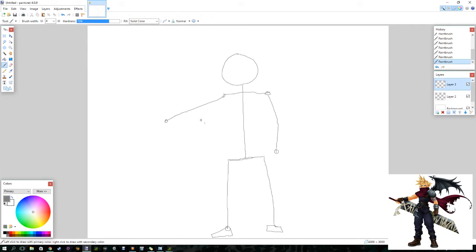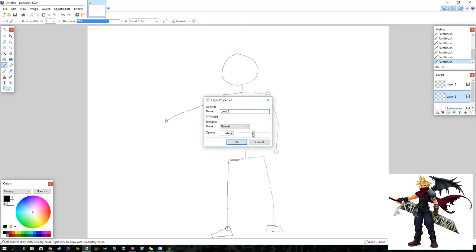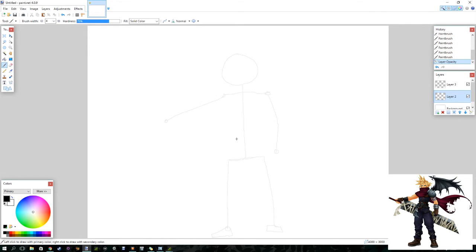So, let's go ahead. I'm just going to do basic black. This is going to be very chalky. Even when I color it, it's probably going to be awful. But, yeah, let's just see what happens, right? I mean, it can't be that bad. Well, never mind. It probably can be very bad. Oh, actually, hold on. Let me mess with my settings a little bit. I'm going to drop my opacity down so that it's not so in my face, because then it'll start to distract me. I don't know if you guys can still see that. It's a little light, but seems to be doing okay on my end.